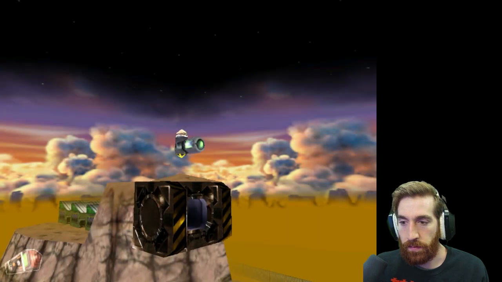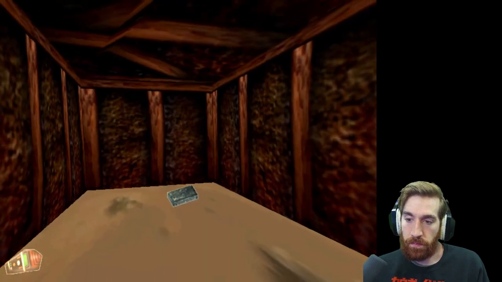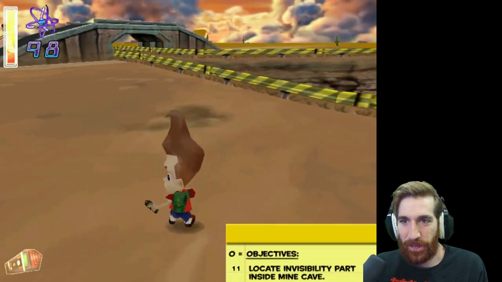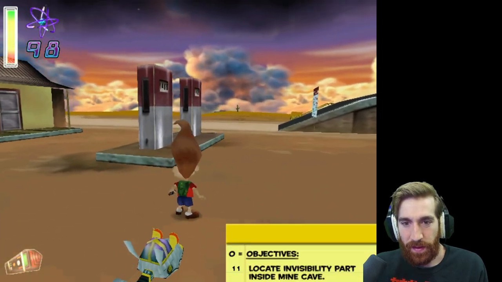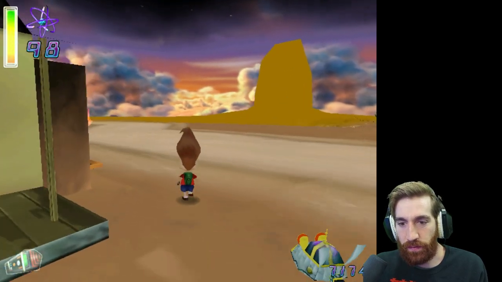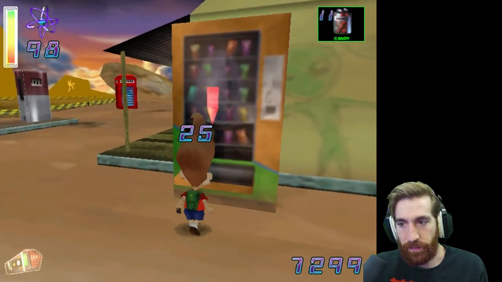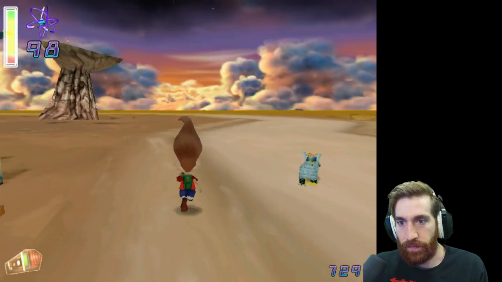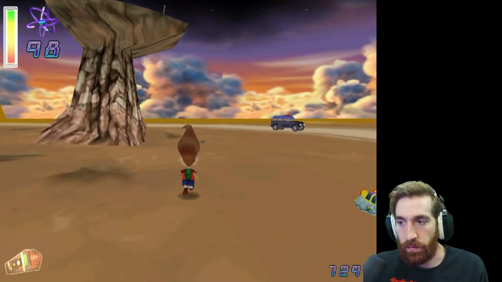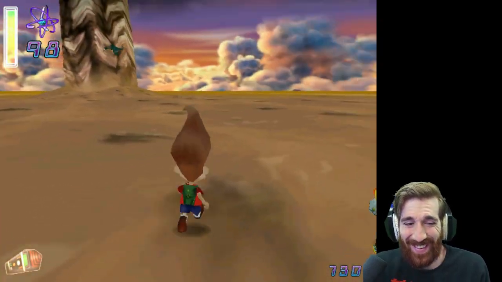Hey, Goddard, we finally made it to Area 51. I think the abandoned mine is nearby. That's gotta be where those Yokians dropped that invisibility part. I remember this area being super stressful. Oh. No civilians are allowed here. Time to go home, little man.